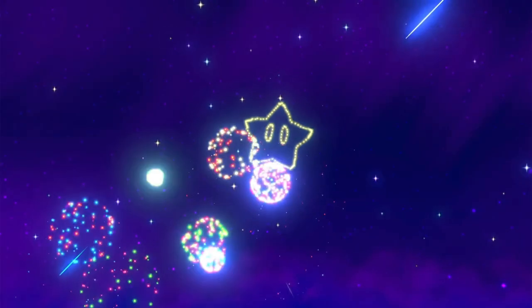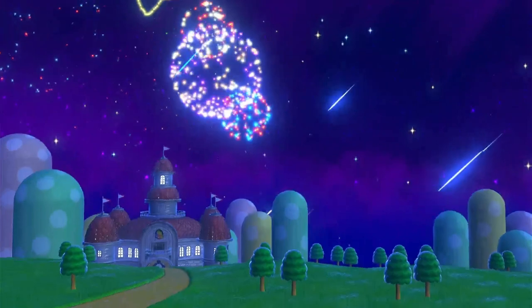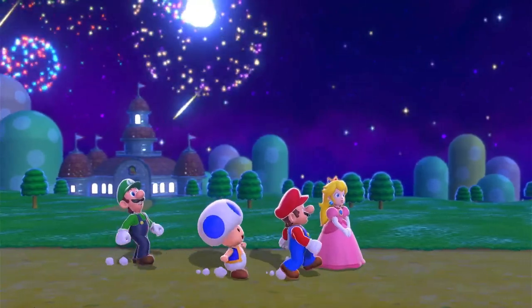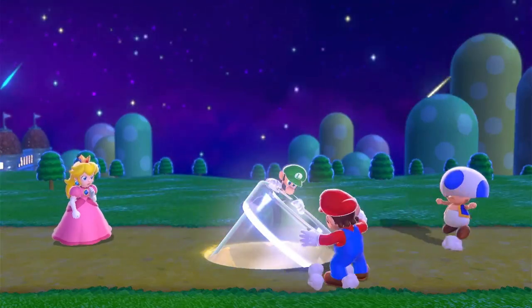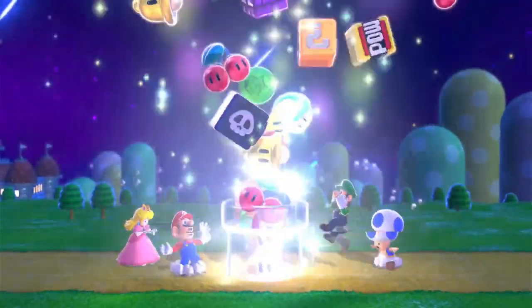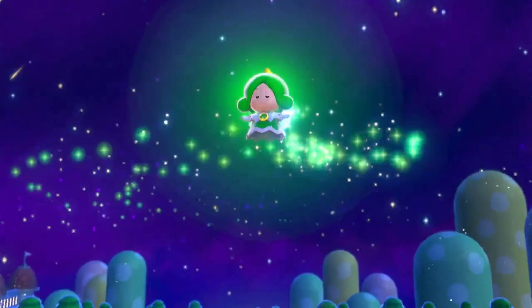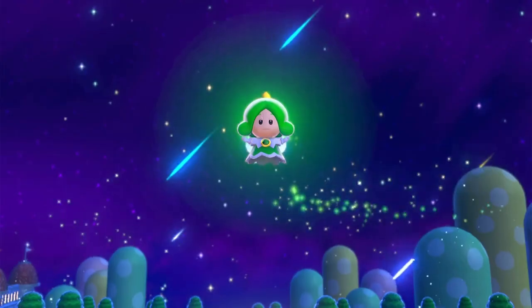And then we get a cutscene. Mario, Luigi, Peach, and Toad all walk up, and then they find this pipe. Then they fix it! But then a lot of things came out, and then a fairy. Oh no! Alright guys, we're back.